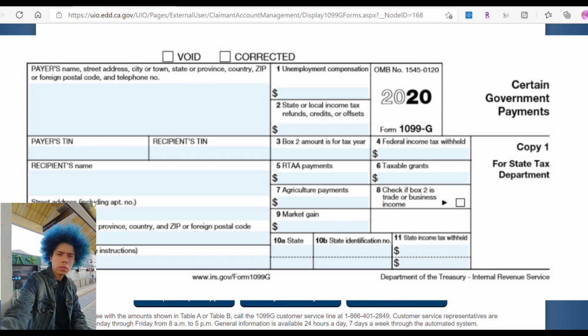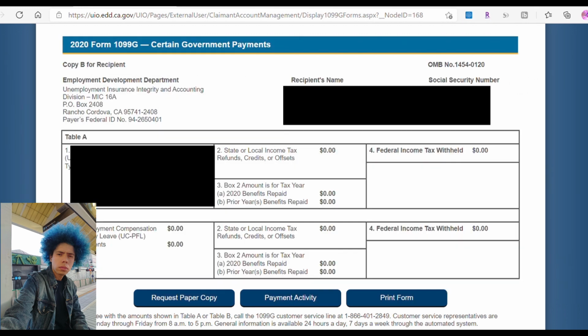Now, everything's pretty much the same. So it says right here, Unemployment Development Department, you have the address, that's good. You have the recipient's name, which is your name, your address, you make sure it's correct, and your social security number. Make sure those numbers are correct as well, okay? You gotta make sure your name, the address, and the social security number are correct because if not, obviously it's not you. If not, obviously you're not going to receive this form through the mail if you ever have to receive it. And obviously you don't want any more problems in the future with your benefits, right?